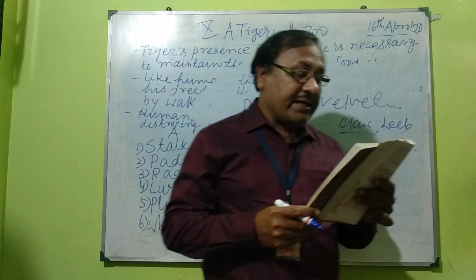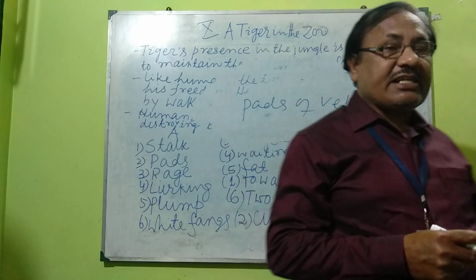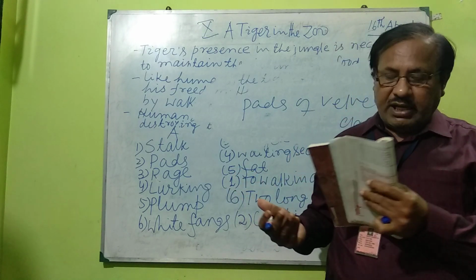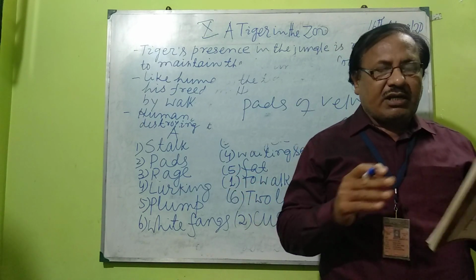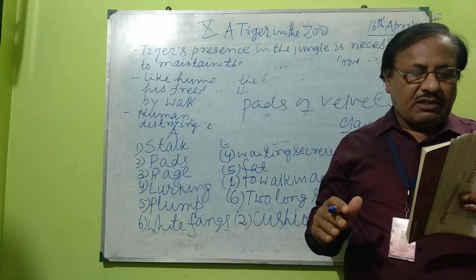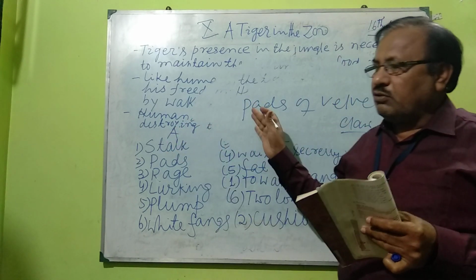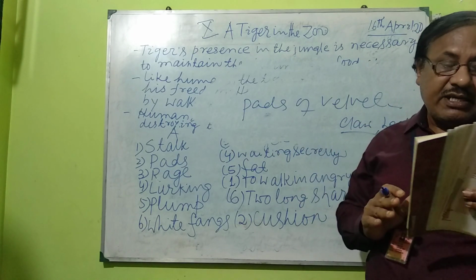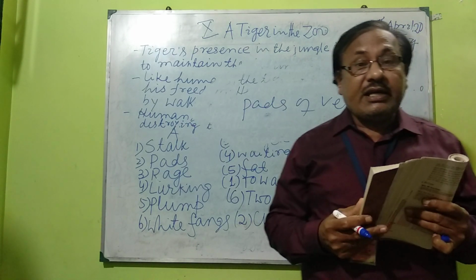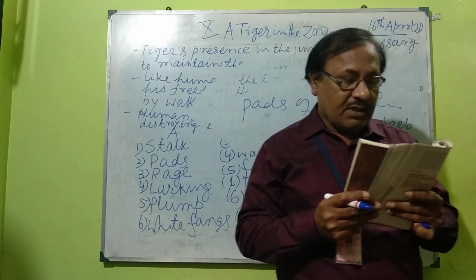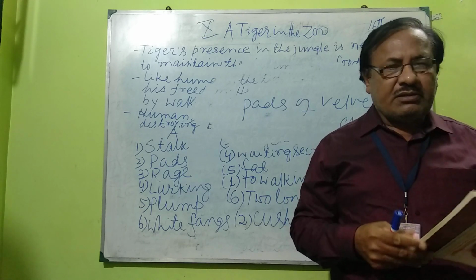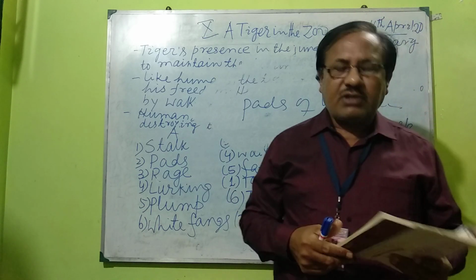In his quiet rage, he is angry, he is aggressive because he does not enjoy freedom as we the people enjoy freedom. So now you can understand better the position of the tiger in the zoo as we are in the zoo nowadays. In his quiet rage, quiet, silently and angry, aggressive mood. Because we have snatched away his freedom. He wants to enjoy his freedom in his natural habitat.